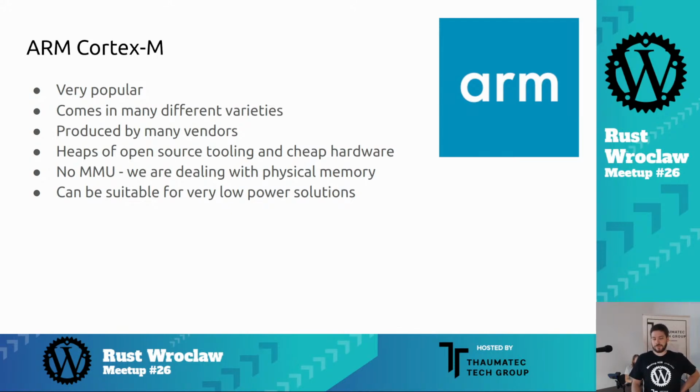What is also specific for the Cortex-M architecture is that we have physical memory address space, and we do not have virtual memory, which in our computers that we use on a daily basis is used to isolate the processes, for example. So this is something that we do not have, and for example, some part of your code might erase memory, or I mean override memory of a different piece of code. So it's more dangerous than just developing an ordinary PC application.